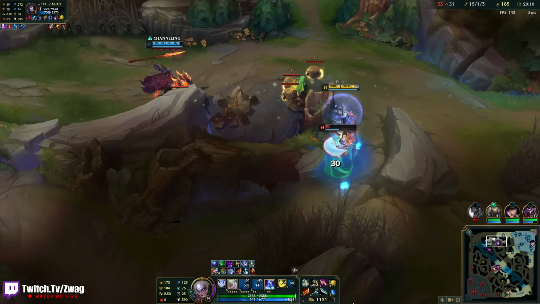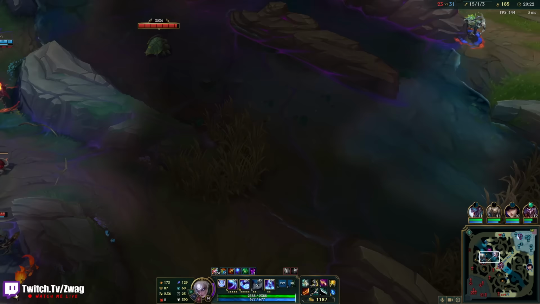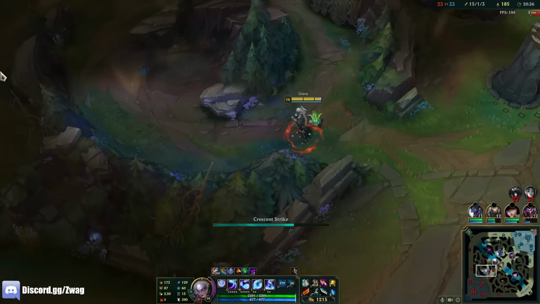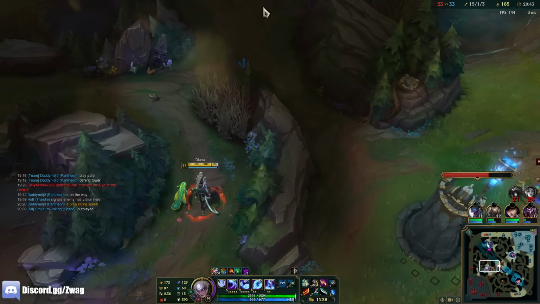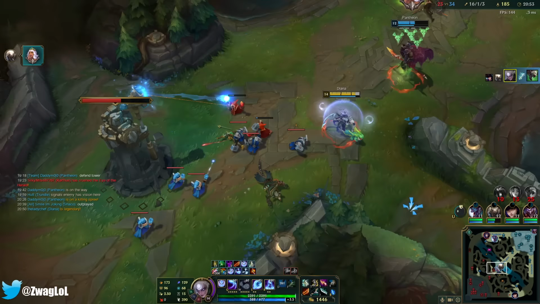Oh my god. He's... I swear I clicked on her. Well, I wasted my flash too. That is very bad of me. I'm the worst. Go. Damn. I can't believe I didn't hit her there. I hit him. Why did he reveal for a second there? I had to hit him with my Q for that to happen, though.